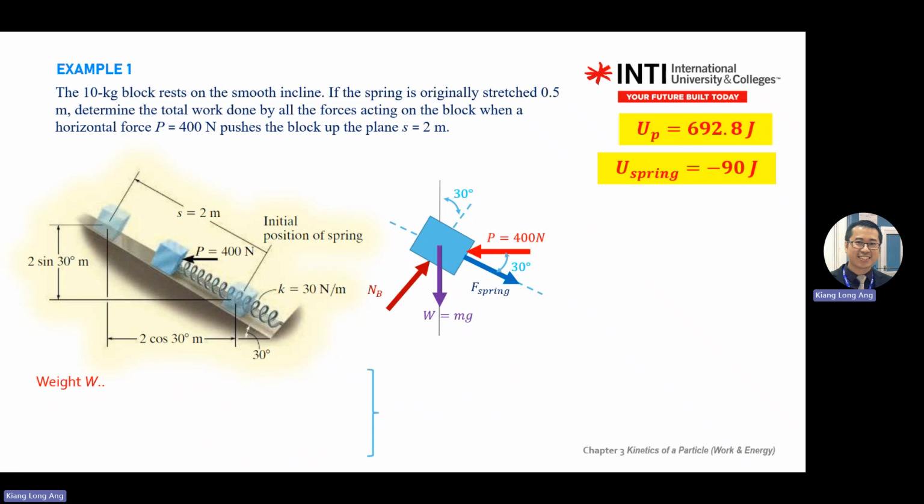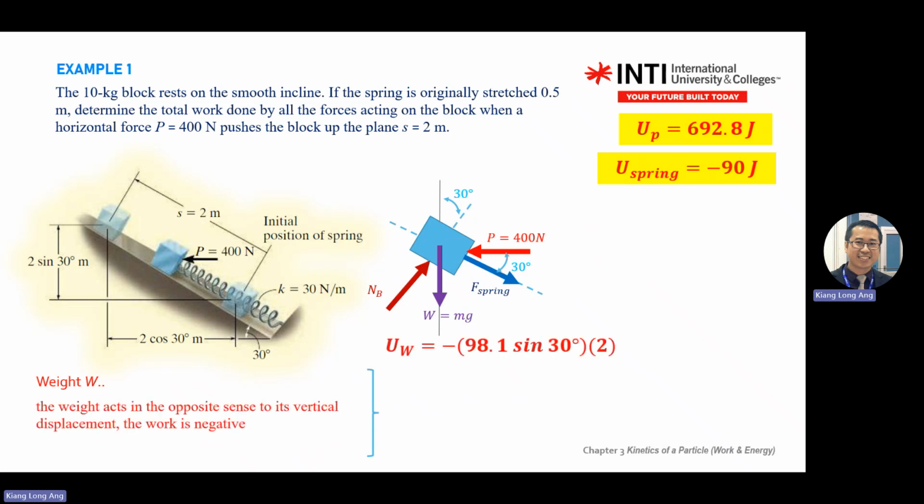Why? Later. You understand how to get that one, right? Okay, later. Now we go to work first. What is the work done by the weight, positive or negative? Negative. I mean, before you do it, you already know what the sign is. So you split the weight into sine 30, then you get minus, right? Because the distance traveled is 2 meter. The concept is you put the force and the distance together, and you get that one.